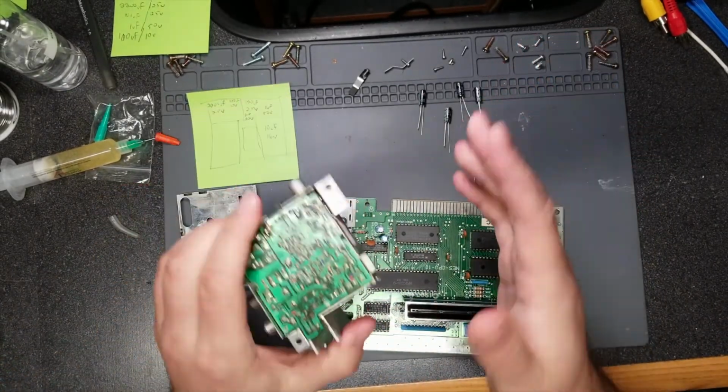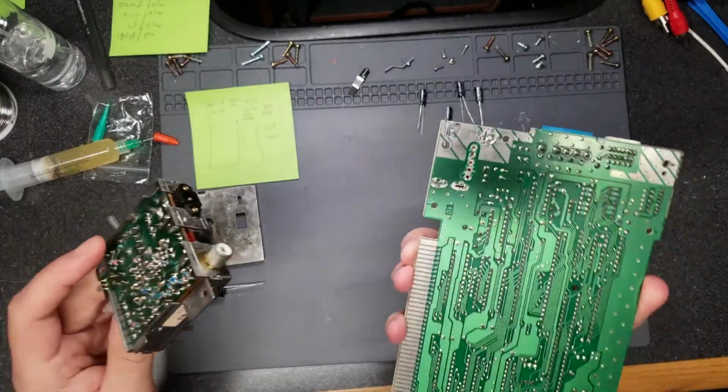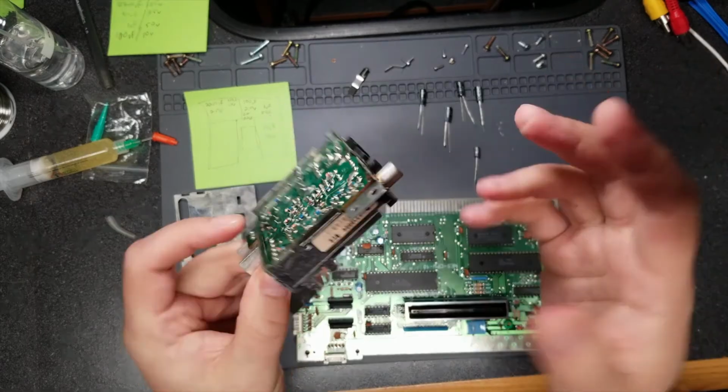In case you ever do this in the future on your own, try it that way first. Desolder these tabs, desolder these pins, and you should be good to go.